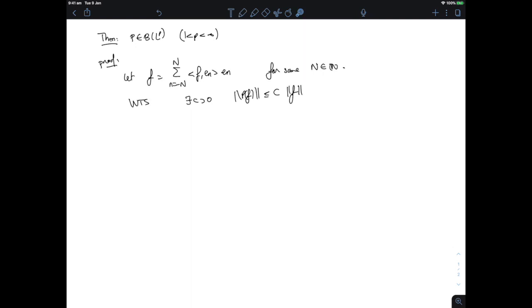So I only need to consider these finite sums, but I need to prove an LP bound on the norm of P of f that's independent of capital N. Okay, now I can also, without loss of generality, assume that f inner product with E0, which is really just the integral of f from 0 to 1, is 0, right? Because that is just a constant. So I could add or subtract a constant to my f, because P is a linear map. It's not going to change the fact that P is bounded on LP or not. So without loss of generality, I can assume that.